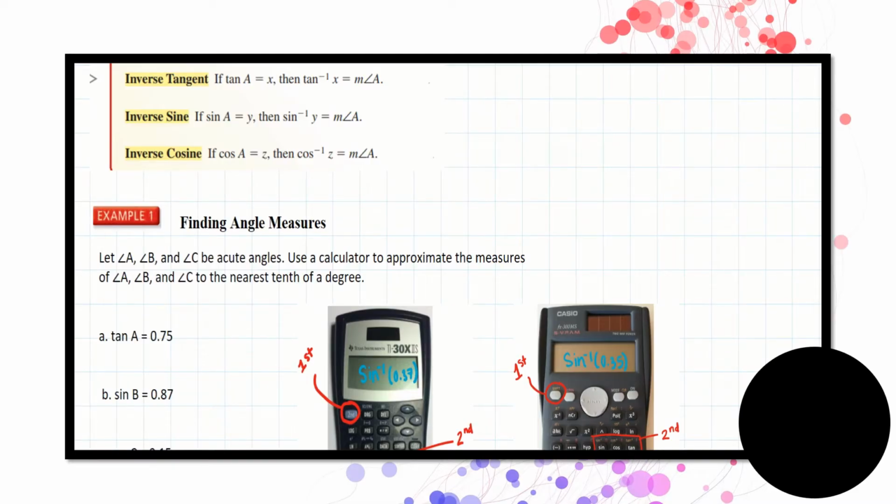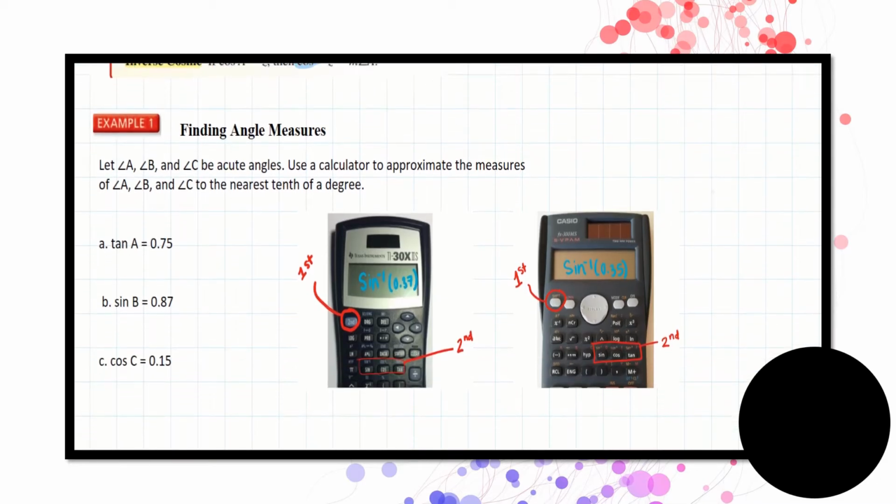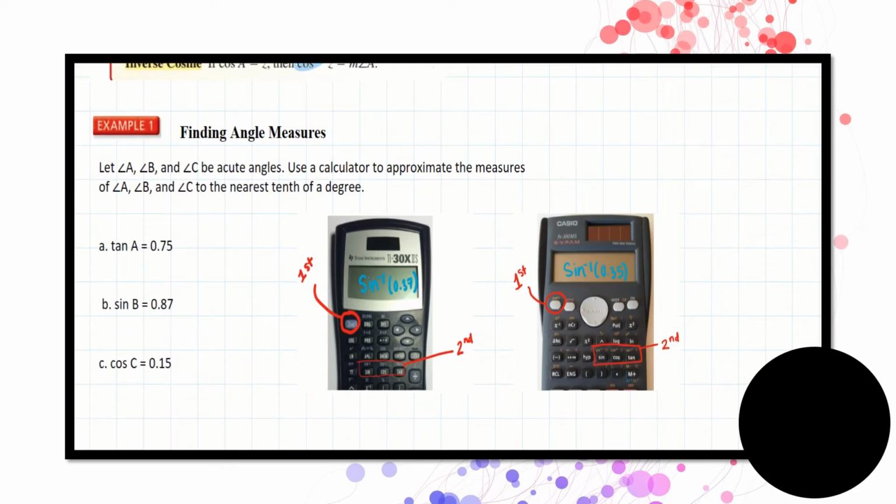In order for us to find the measurement of any acute angle in a right triangle, we're going to be using trig, but we are going to be using the inverse of our trig functions, or the trig ratios that we're going to set up here. To do that, we're going to be using this conditional statement, which says that if you know the ratio of one of your acute angles, we're going to be able to take the inverse of that, and that's going to help us find out what your angles are.